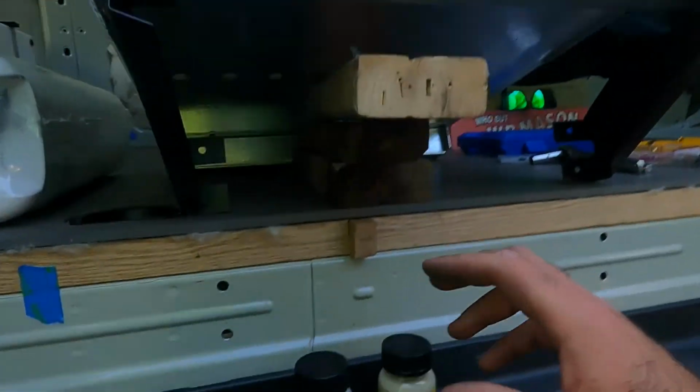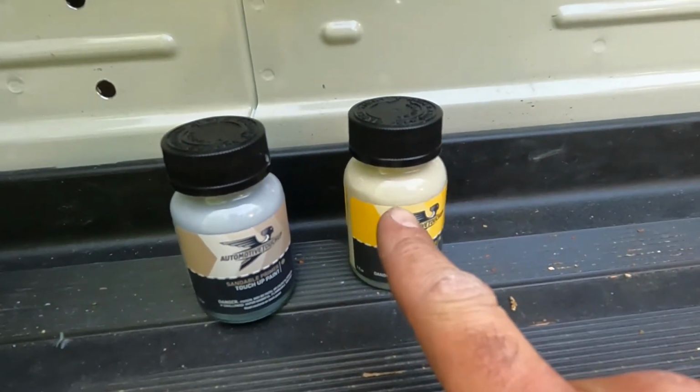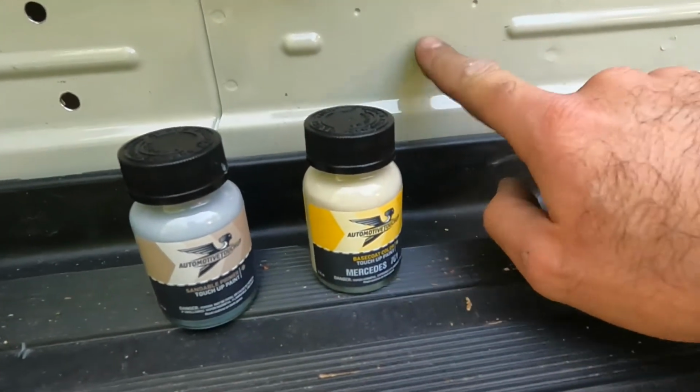I just wanted to show you another thing that I've been doing. Everywhere that I drill a hole in the body of the van, using some touch-up paint. This is a primer. This is the body color. This tan. It's actually called Pebble Gray, I think.